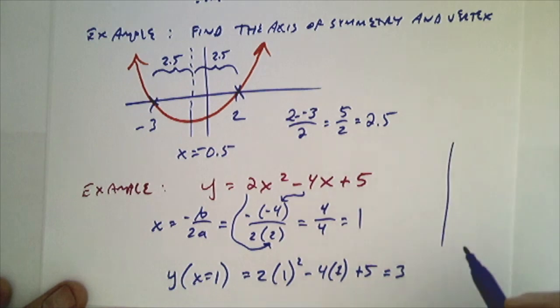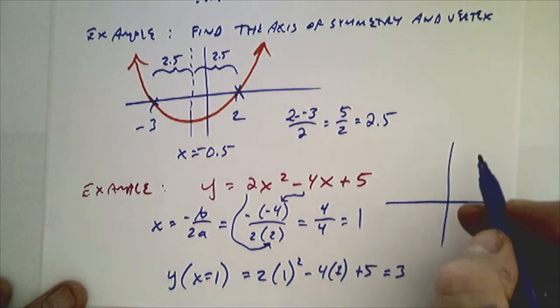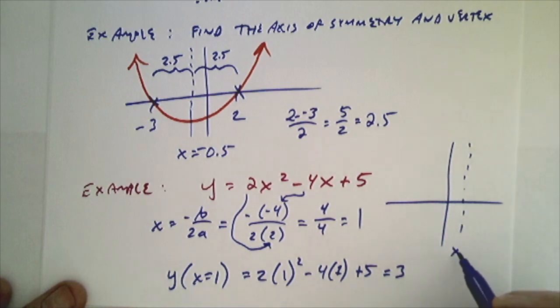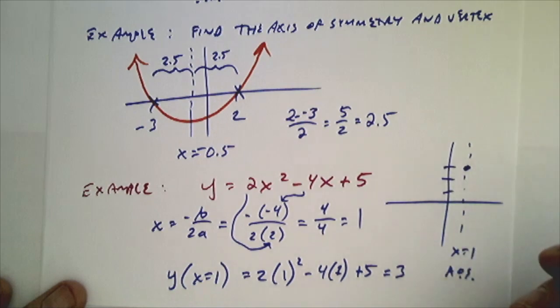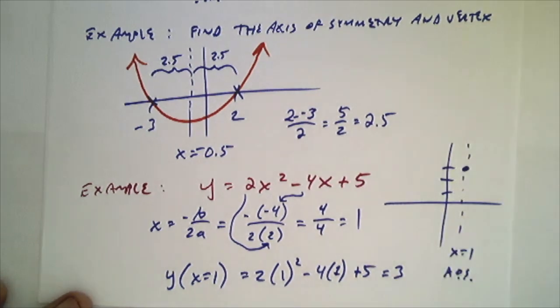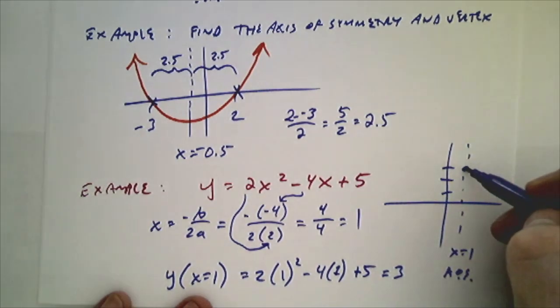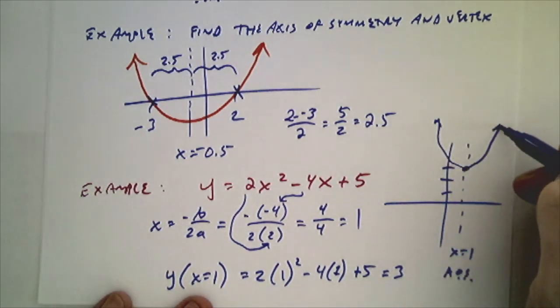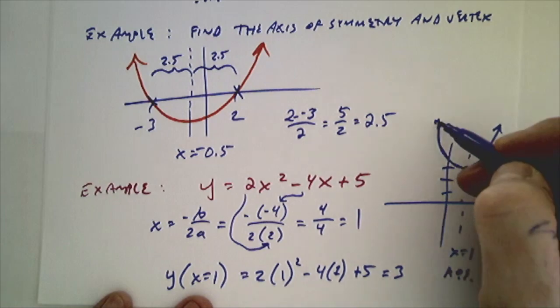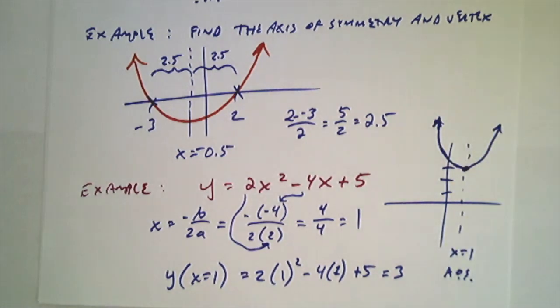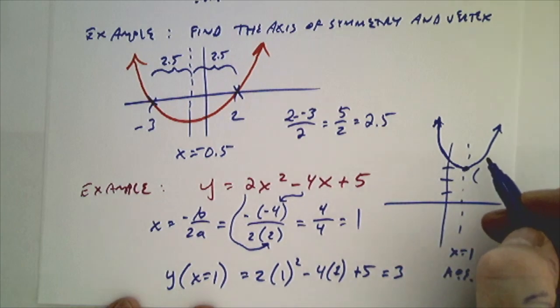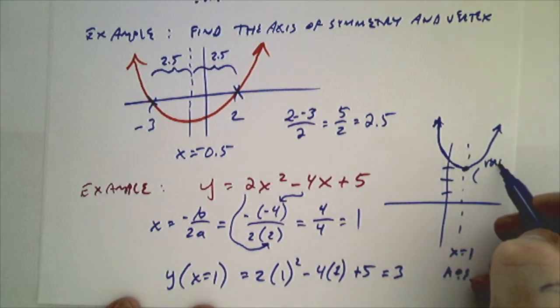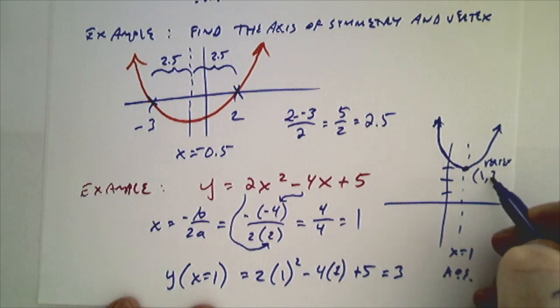So graphically, we'll sketch it. We know the axis of symmetry is at x equals 1. And it goes up to here. And is it a happy or a sad parabola? It's a happy parabola, it goes up. Well, that's a kind of wimpy line. Here we go. And that is the ordered pair for the vertex. We'll label the vertex at (1, 3).